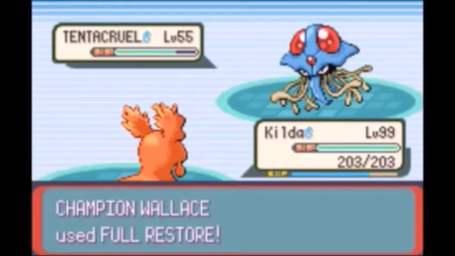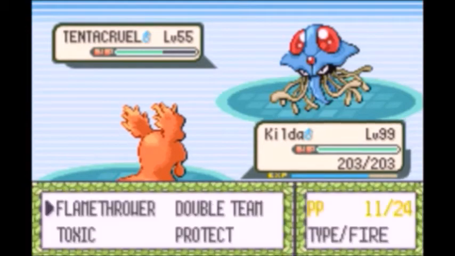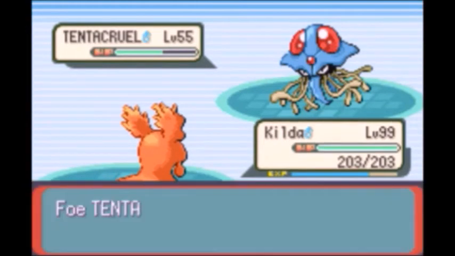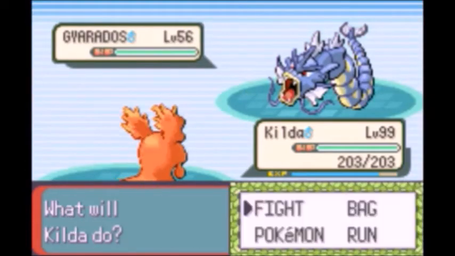The low health Tentacruel comes out, and another full restore is used, so I waste a turn with Protect as Tentacruel misses Toxic, which was only 85% accuracy anyway. It misses Toxic again as 2 Flamethrowers bring it to low health. It misses its final Hydro Pump, and I finish it off, 2 to go.